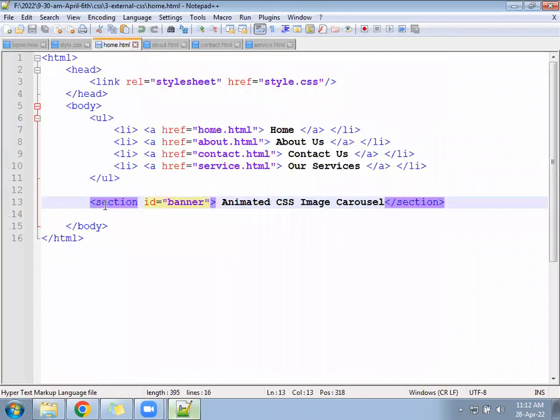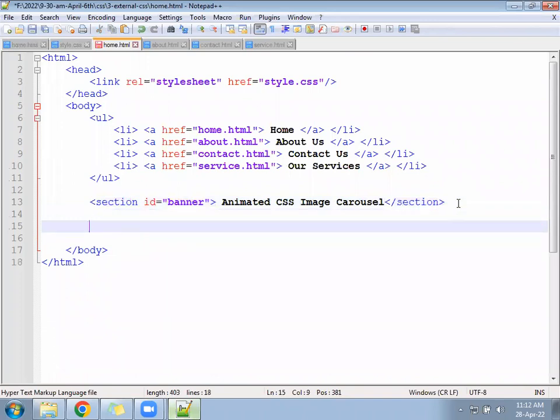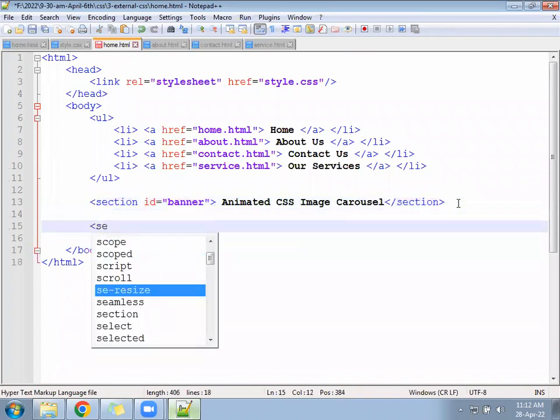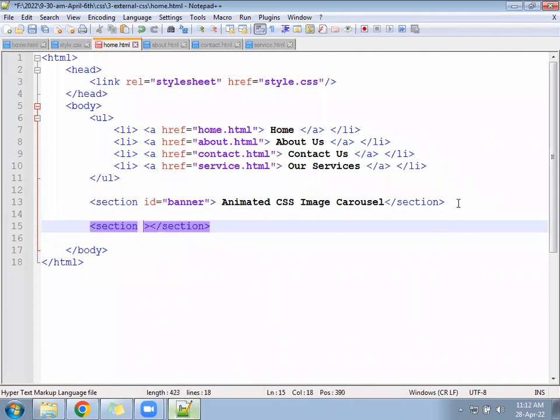Okay, now in home after banner, you can write a section ID equal to container.